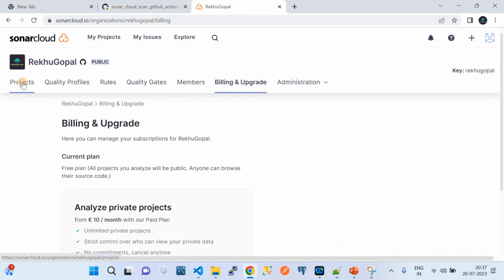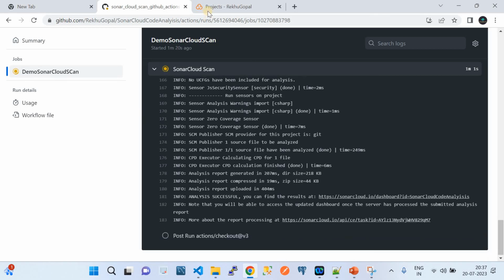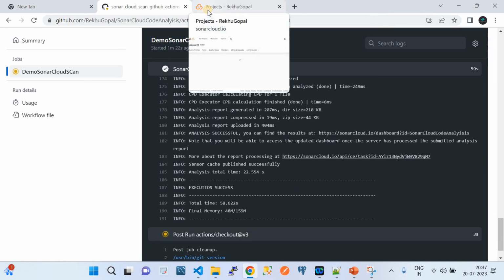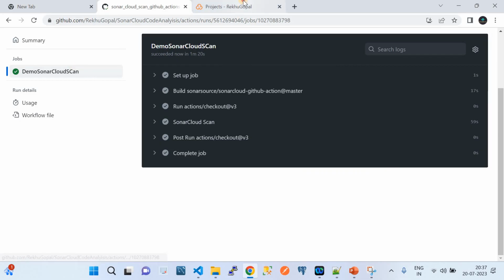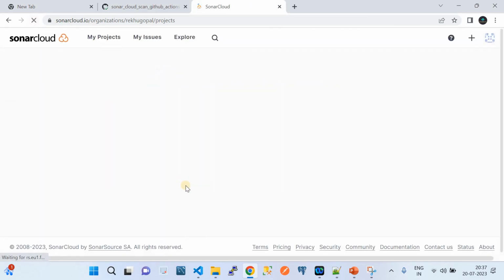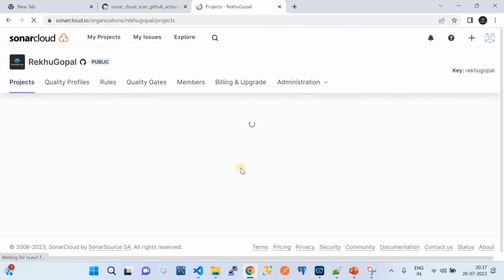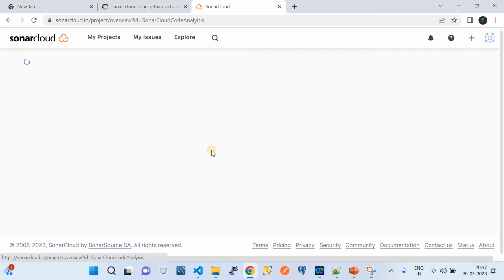Let's see if that scanning got completed and the code smell in the scan result is now removed. Looks like the GitHub Action job is complete, and now if we go to this repository and refresh it, that smell has to go away if we have done everything correctly. Here you go. Earlier it was one code smell. Now the code smell has gone. In the sense, we have removed the changes.